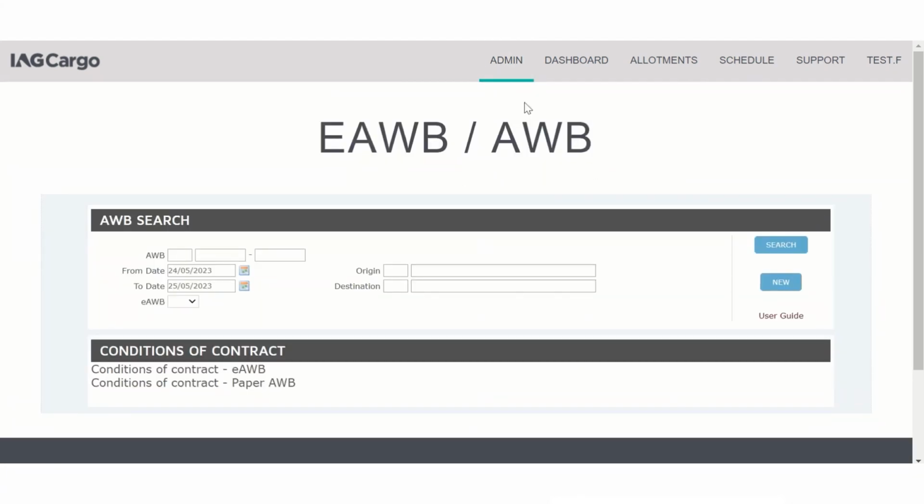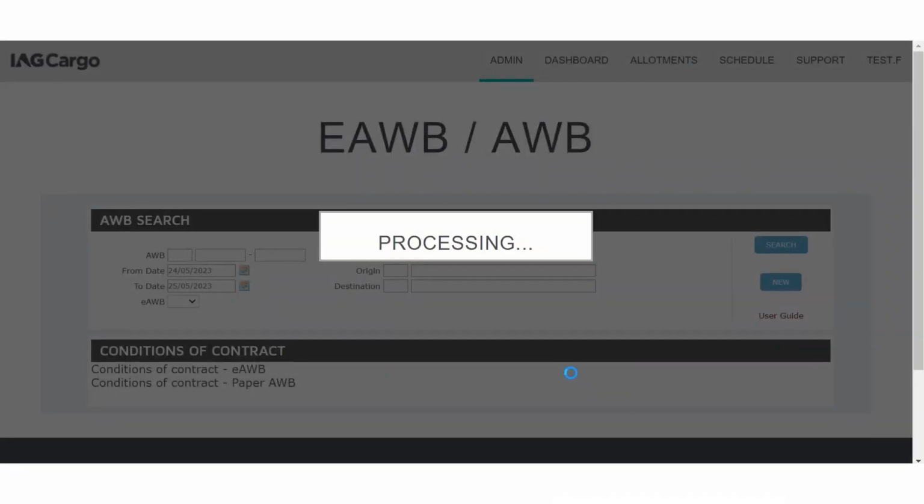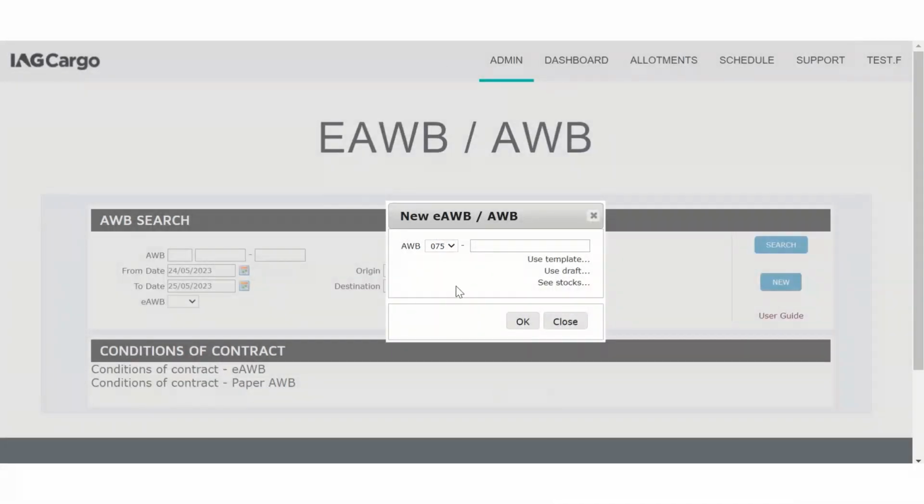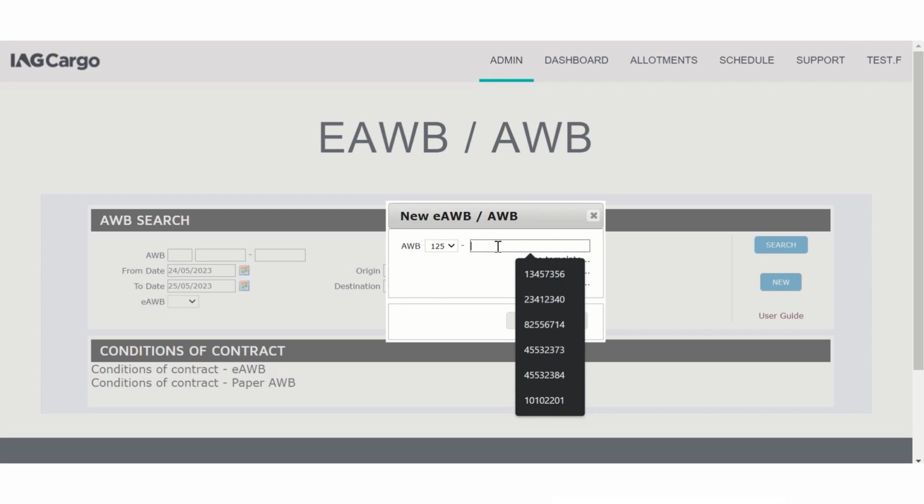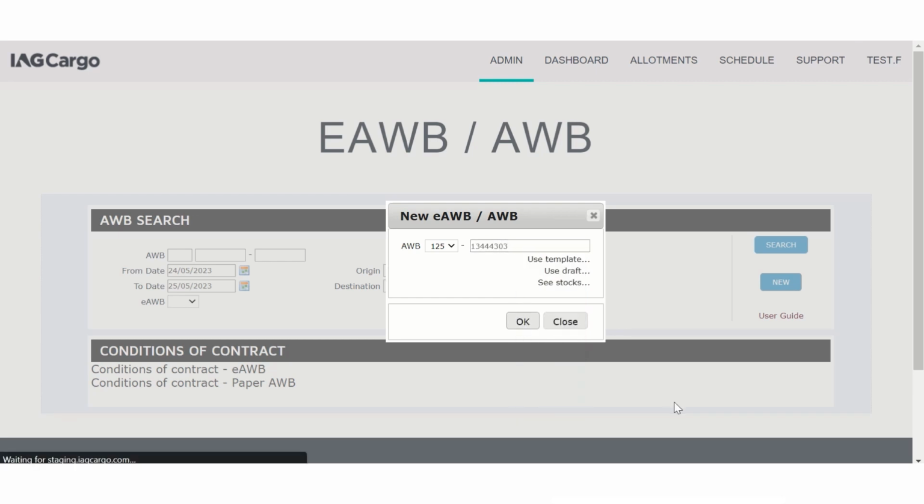The first of those steps is to sign up to the IATA multilateral agreement, and the second of those steps is to sign up and fill out the activation notice with IAG Cargo. From that point on, if it's a compliant route, you'll be able to generate an eAWB bill.